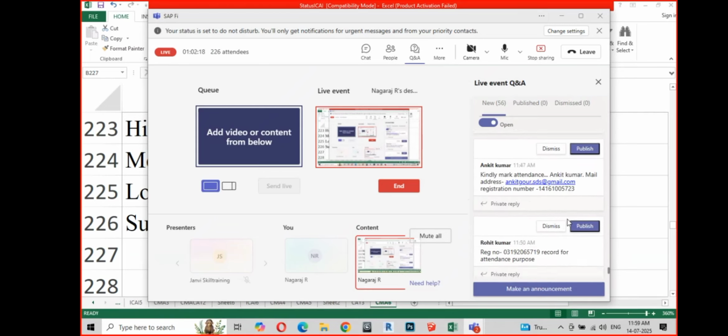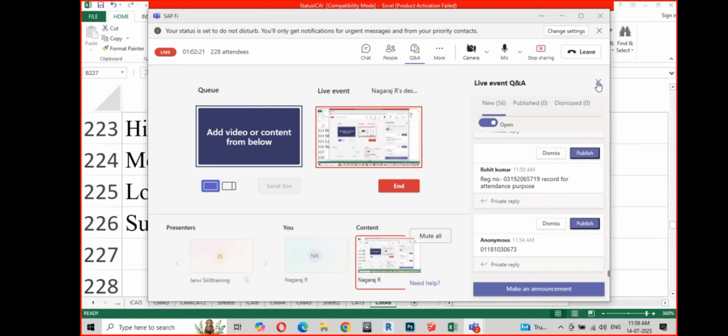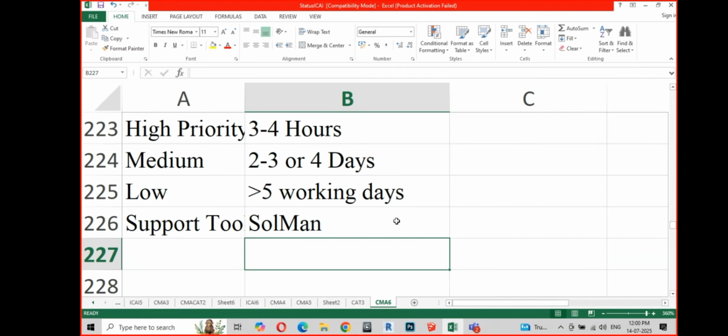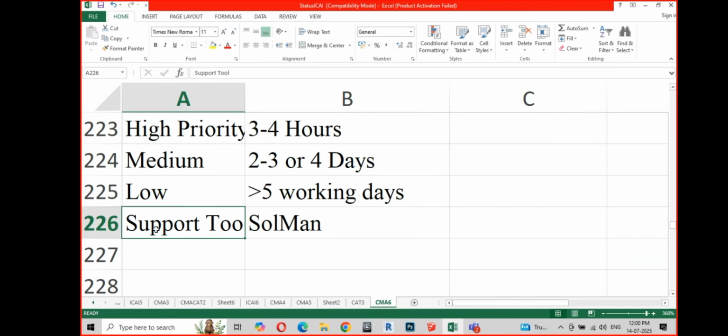So the clock for the solution starts ticking from the moment the issue is raised. There could also be an agreement that once the employee raises the issue in the ticketing tool, the concerned team has to keep the user informed within 15 minutes to half an hour after the issue has been raised. He needs to have a feeling that, okay, my issue has been looked at. Even the slightest delay here can lead to penalty.